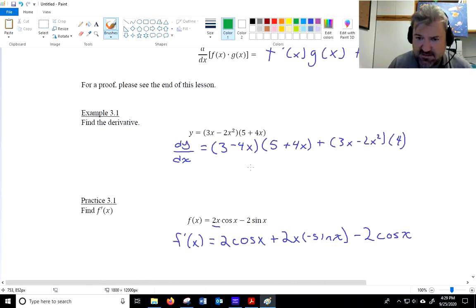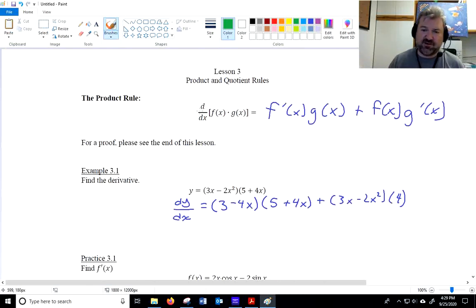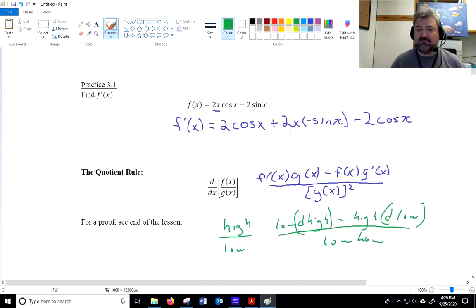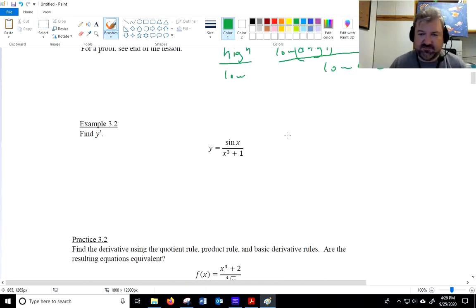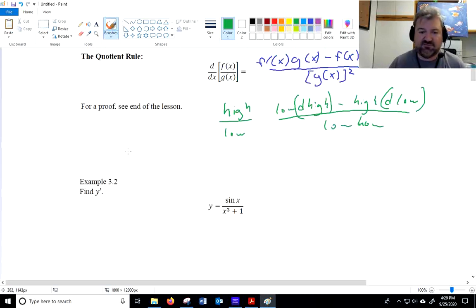That being said, there are many people that traditionally write the product rule the other way, where because it's addition, I could actually start over here and say that it's first times derivative of the second. But I don't do that because then it doesn't match the quotient rule. I like it to match the quotient rule, and they're equally the same. So we're going to take derivatives of first things first, is how I remember that. And low d high minus high d low all over low low.